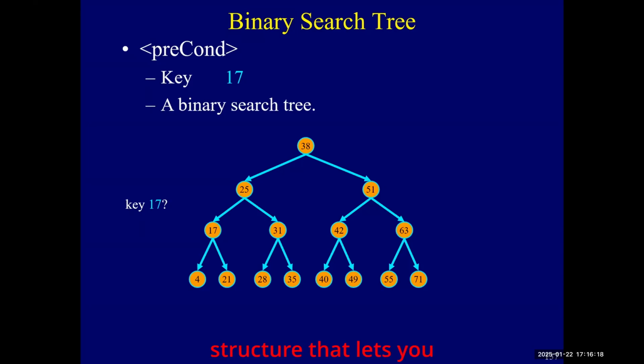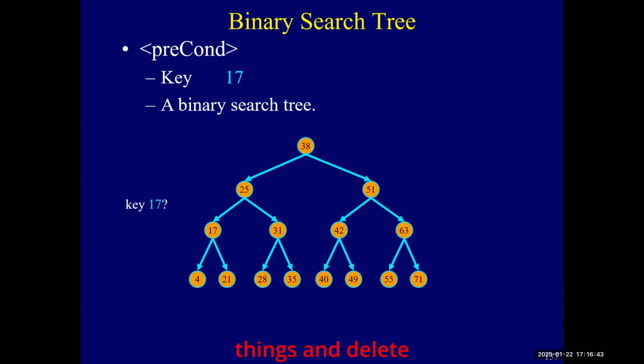This is a data structure that lets you do binary search and lets you play with pointers, all right? And it's called a binary search tree. Why? Because what do you do in it? You do binary search, right? And what is it? It's a binary tree. In this case, it's fully balanced.